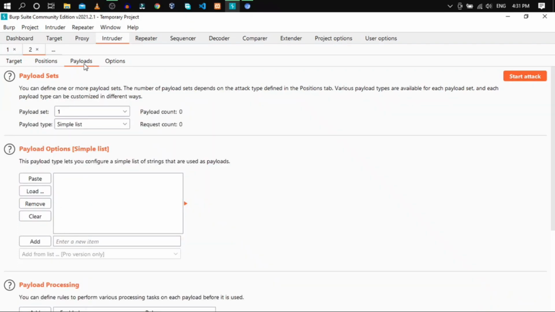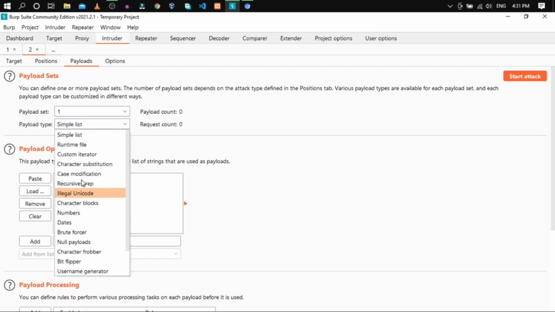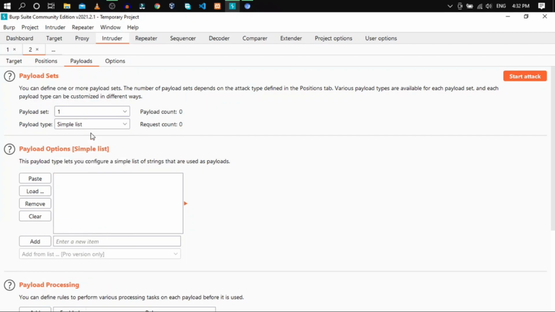Now click on payloads. Now here we have to supply the word list to the Intruder. As you can see, payload set is 1. This is because we only have to supply one word list. And for payload type, you can basically use all these tools that Intruder provides, but for now we are only gonna need simple list. So down here in this box, we can either load an existing word list from your hard disk, or you can basically supply words manually.